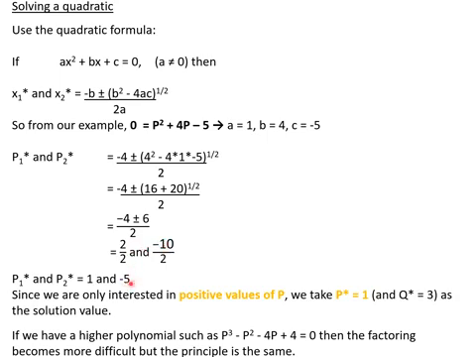And as I said previously, we are only interested in positive values of p. So we take the solution value of p equals 1. This is our equilibrium price. And if we substitute that back into our original equations, then we will get the solution value for Q, for quantity, which is 3. All right, and there we have solved this system of equations where we are working with a nonlinear function in one of the cases.